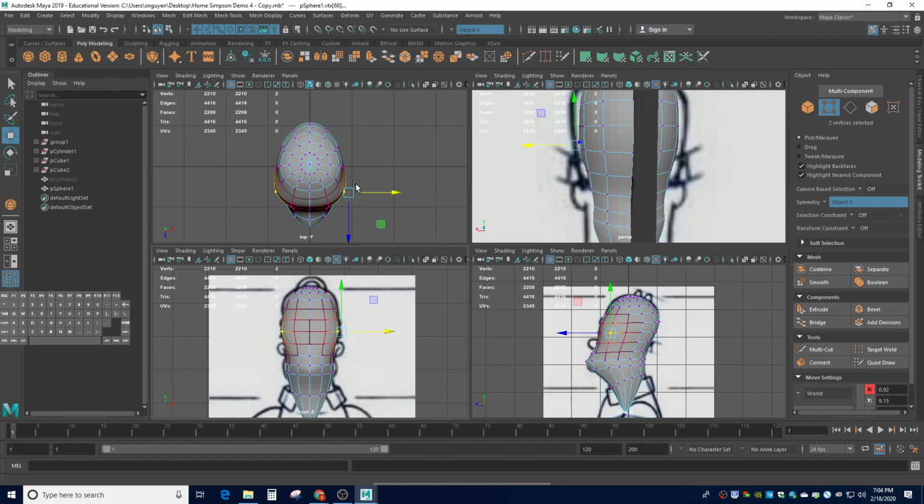Actually, I'm looking at this view right here, and I kind of don't like it. I don't think his eyes are that huge. So I'm just going to undo that, because ultimately his eyes are two more spheres that we can pluck in here later on.